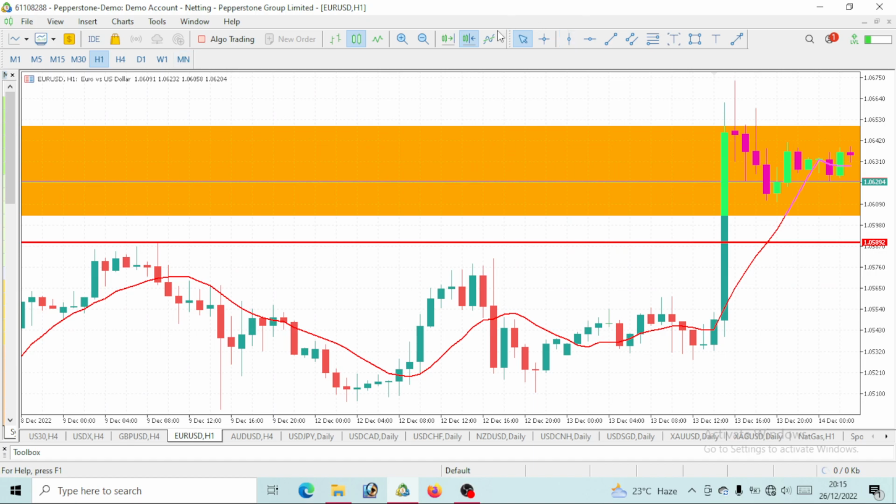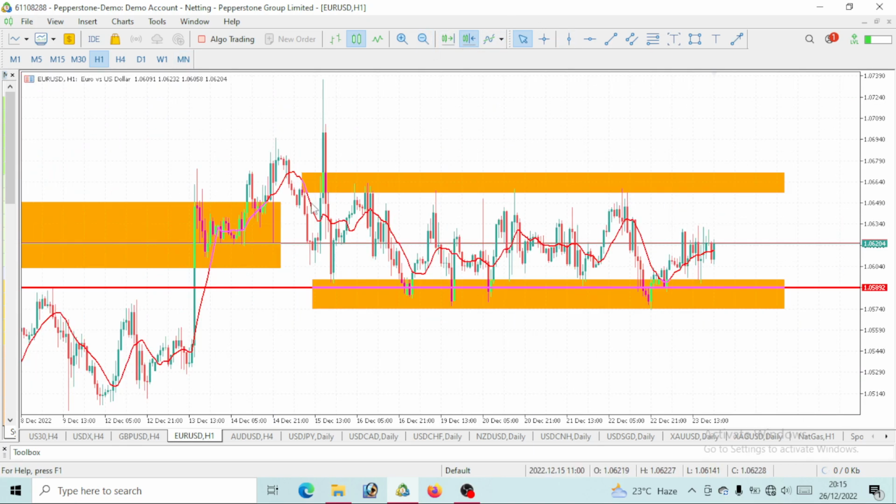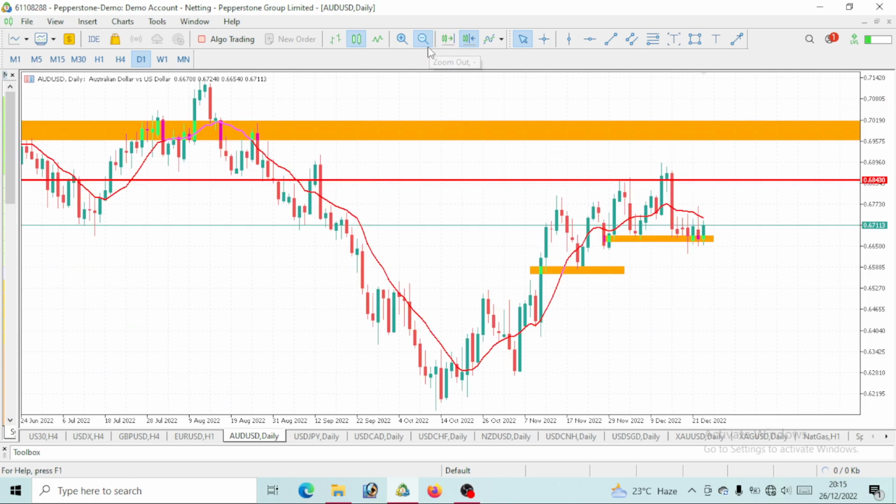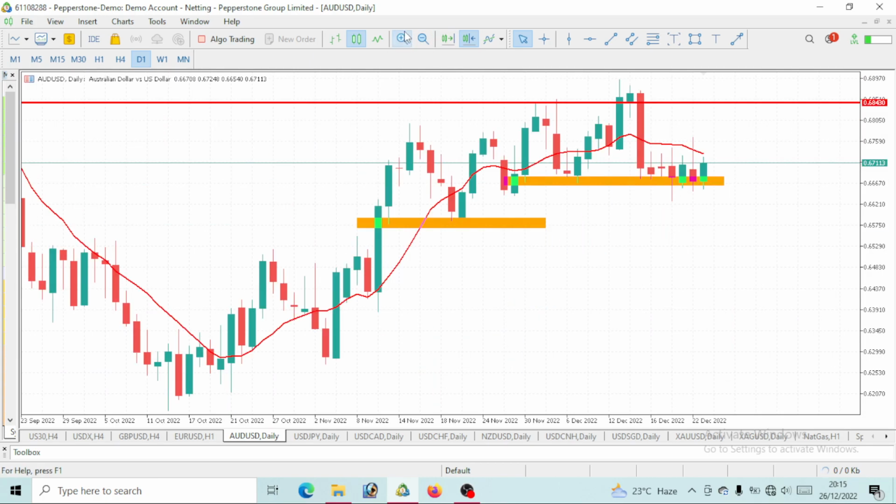And same thing with the 1-hour time frame, similar movement like that. You can see prices ranging within this level. So go ahead and range. And the last one we will take a look at is AUDUSD. Like I said, before you place a trade, the first thing you ask yourself is, what is the trend? We can see that this is an uptrend move.